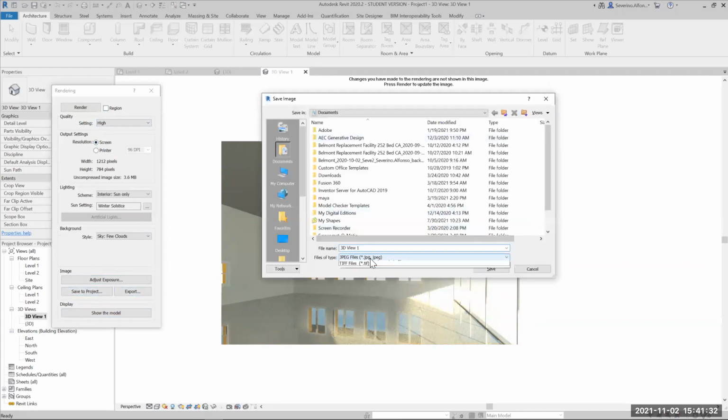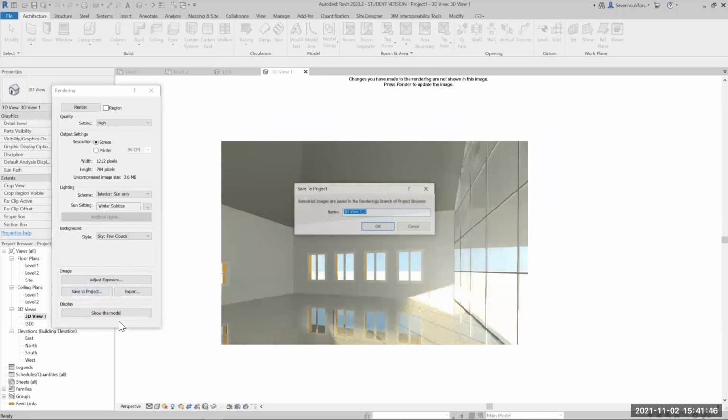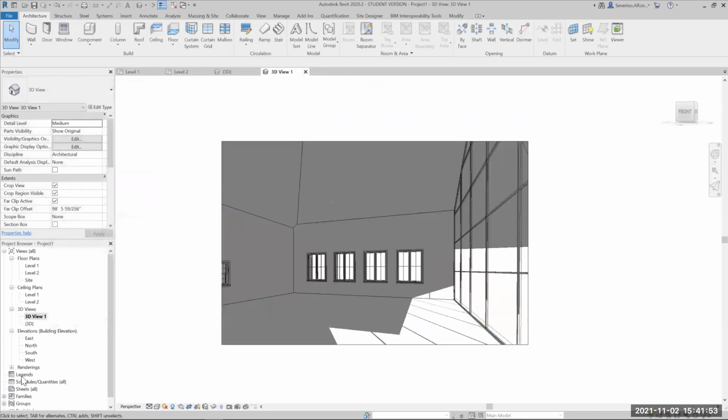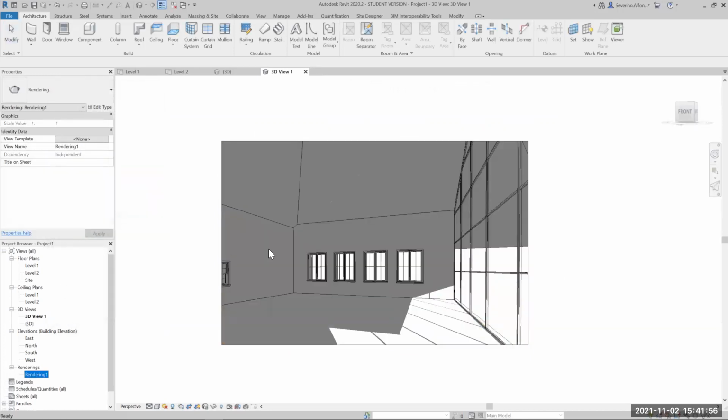And you can save it as a JPEG, PNG, TIFF, or BMP, where JPEG is going to be a little compressed, and PNG a little bit better quality. So that would be an image that you get. If you save to the project, you can give it a name, Rendering 1, and it appears here under Rendering 1. So you can drag it into a panel, or you can print it or export it or save it as whatever you want to do. Okay, so that's the basic setting. That's how you do a rendering.